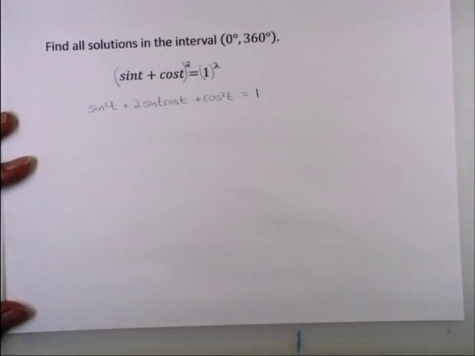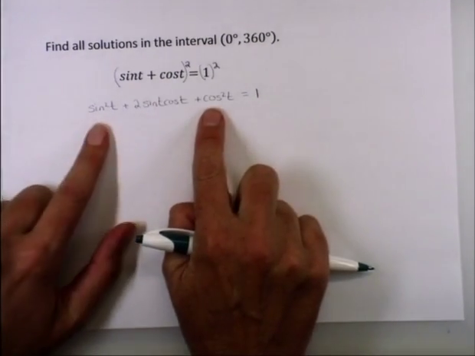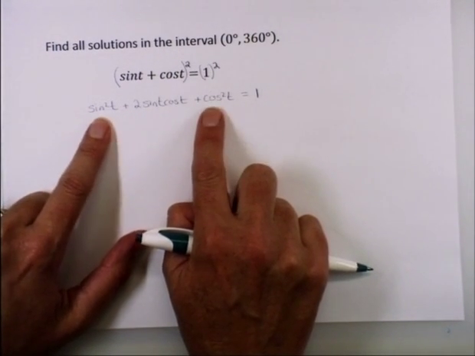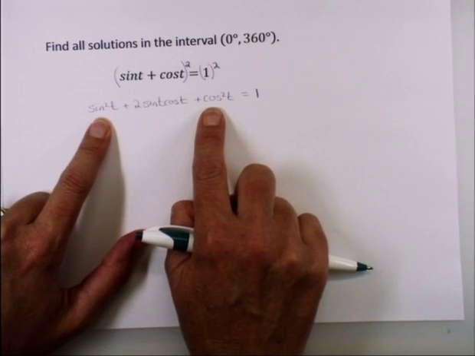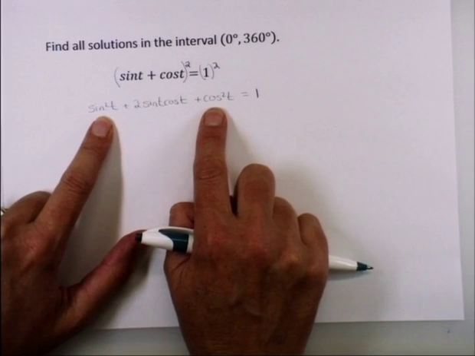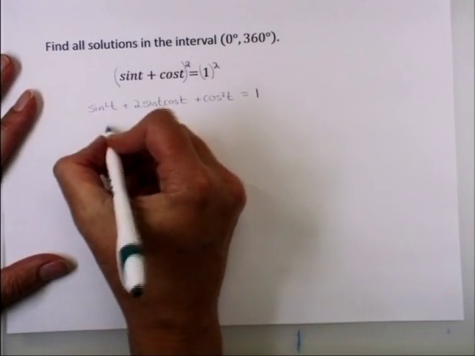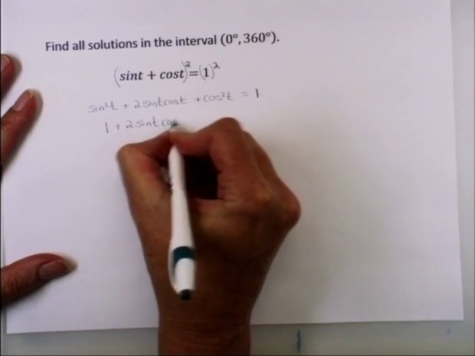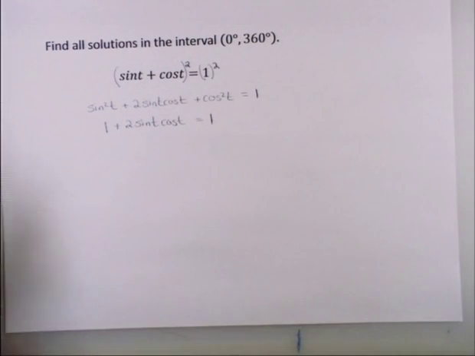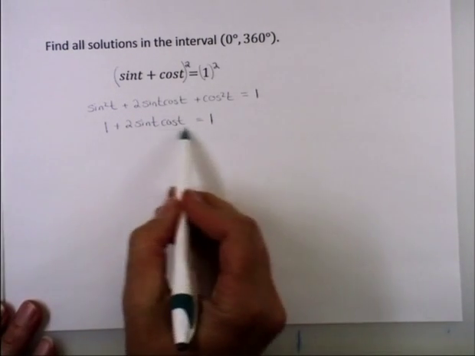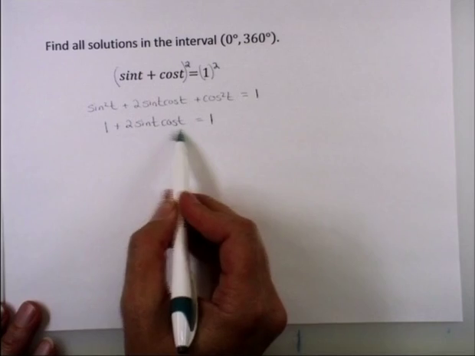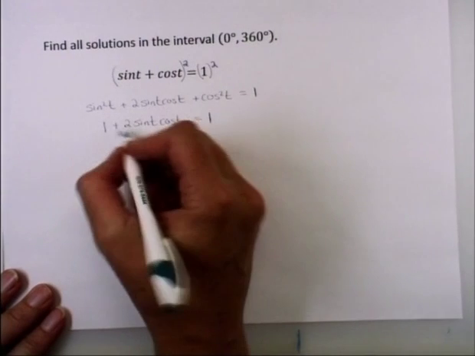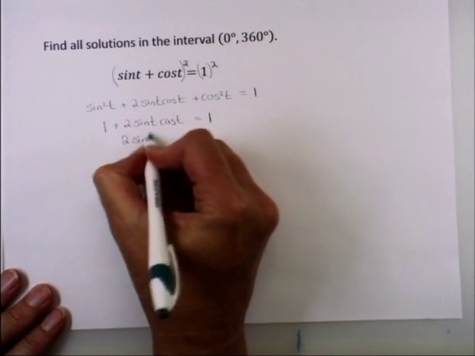So I multiply that out. Now when I look at this, I see sine squared of t plus cosine squared of t. And I know that these two things together are equal to 1, that Pythagorean identity. That's probably the most powerful one that we use. So I end up with 1 plus 2 sine t cosine t equals 1. And then I recognize this. Does that look familiar to you? That's one of those double angle identities. So on this one I'm going to subtract off the 1, and maybe I'll be able to use that.